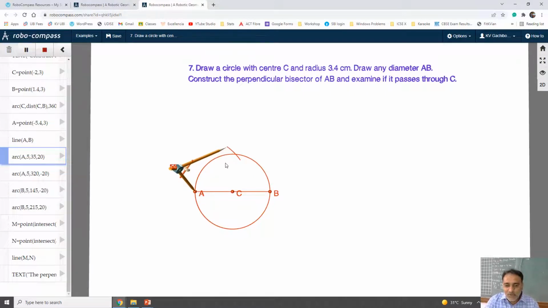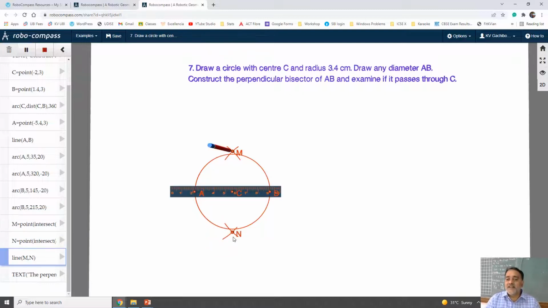Right, now we are going to draw the perpendicular bisector of AB. So A से हम लोग दो arc draw कर रहे हैं दोनों साइड में. We are going to draw the arc on both sides such that the radius should be more than half of AB. Now with same radius with center B we are going to draw the two arcs on both sides. Now इस साइड में draw कर रहे हैं and both will intersect at point M and N. ठीक है, ये वाला point M है और ये वाला point N है. Right, now after that we will join M and N.